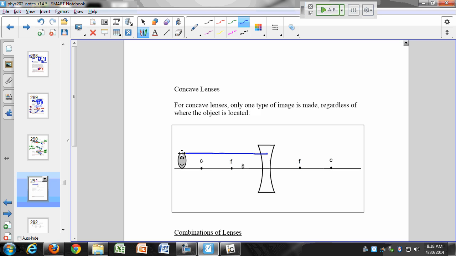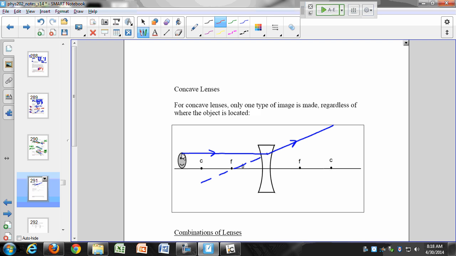And then it goes through the focal point. Remember, this is a diverging mirror there, so the ray is going to look like this. All right, I'm going to go ahead and trace it back because I know I'm going to produce a virtual image. So while I have my ruler here, I'm going to trace it back. All right, so the dashed line there represents a virtual ray.